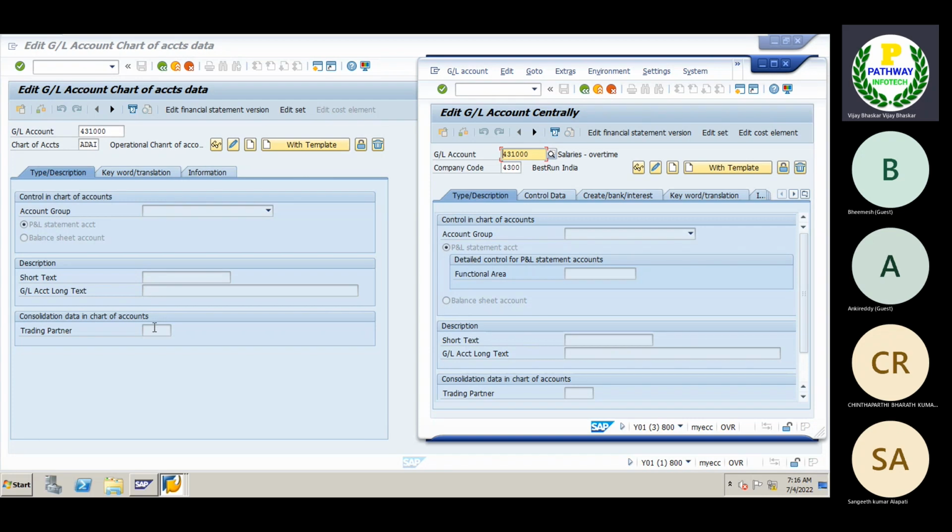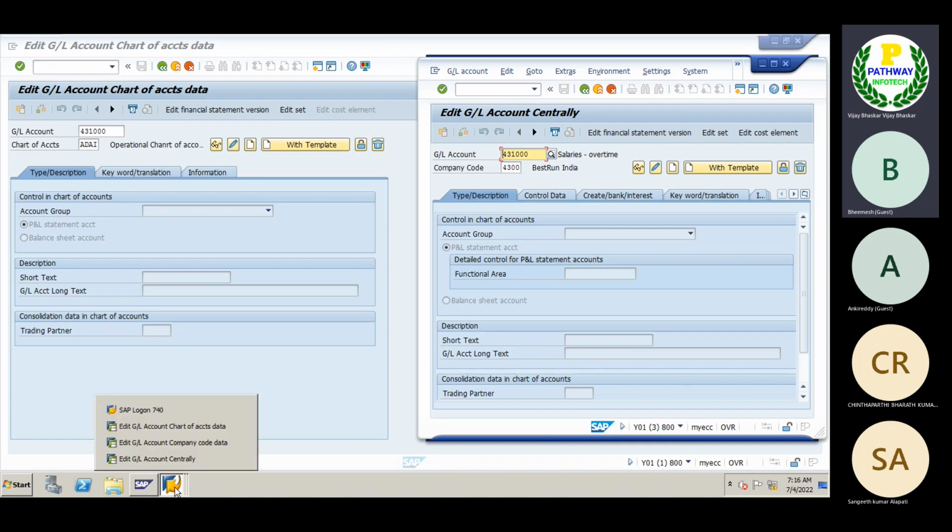If there is any trading partner, meaning for consolidation purposes, we can use the trading partner. This is a different scenario. So we can see the chart of accounts level segment available in the central level. Then let's move to the company code segment.